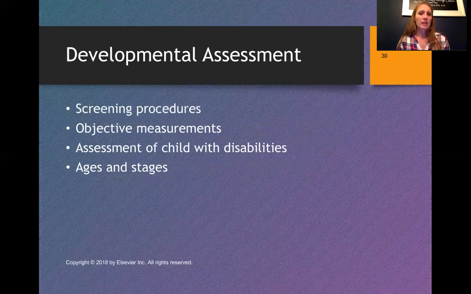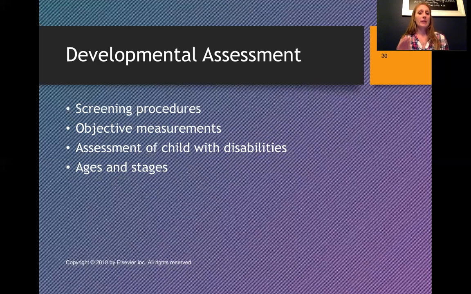So how do we determine if a child is not reaching their developmental milestones? Well, we have a couple different ways to go about that. One, any parent who has taken their child to the pediatrician has probably filled out a form, and it's specific to the age that the child is when you're going in, and it just asks some basic questions. So when they're babies, it asks, is the child talking? Are they walking? Are they engaging with you and making eye contact? And various simple questions that the parents can answer.